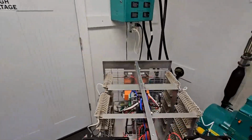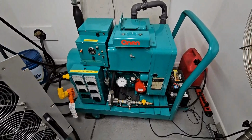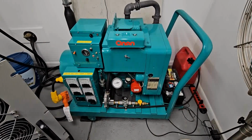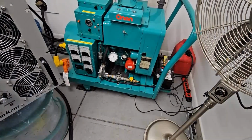All right, so our next is going to be the JB. The JB, again, is a 7.5 kilowatt Onan, as you can see. We should be able to bring this thing to its knees. It'll be fun to find out. So let's give it a shot. All right, here we go.